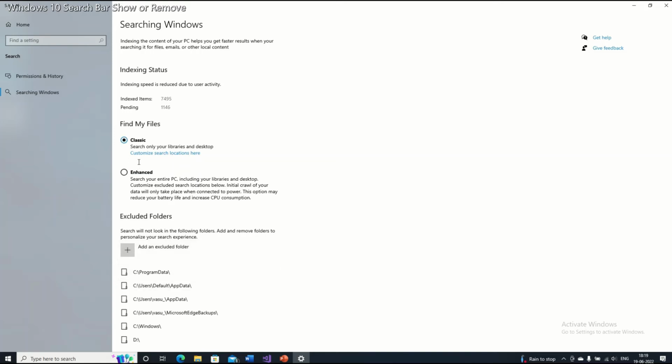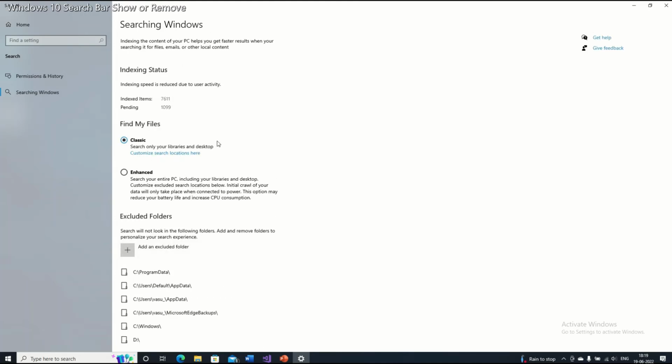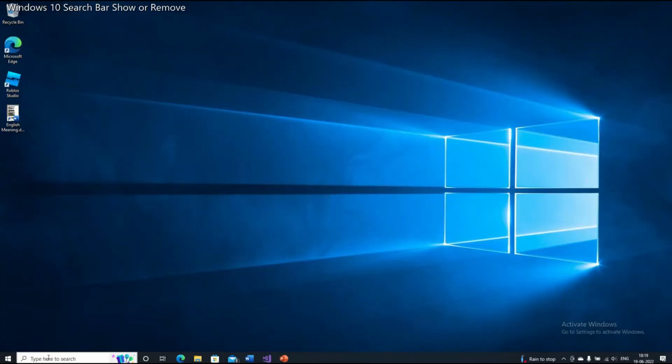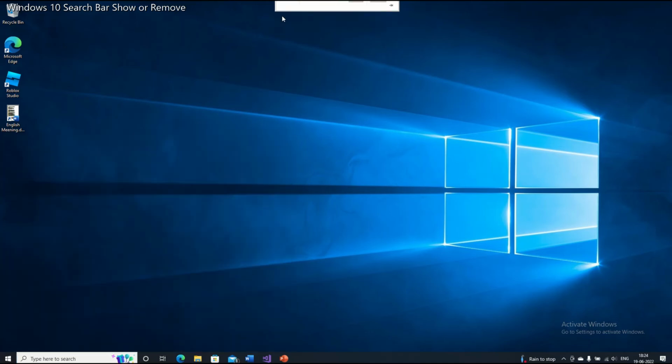So this is another way you can go for enhanced search. That's how you can add and enhance your settings.